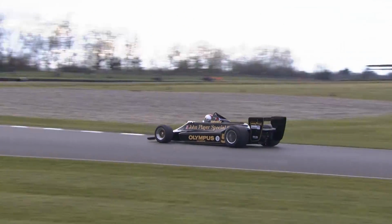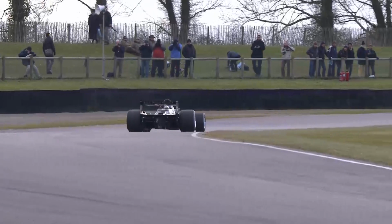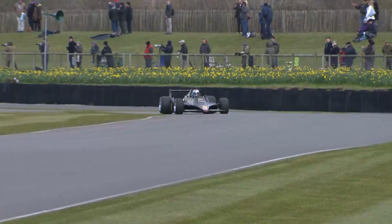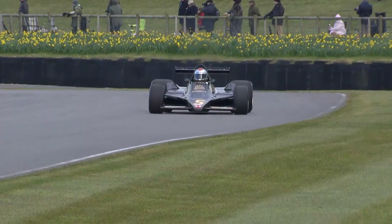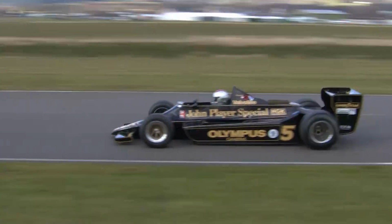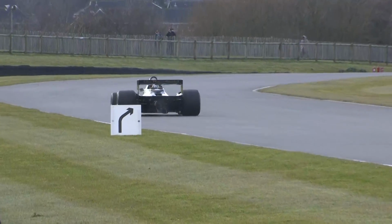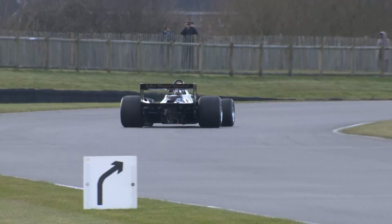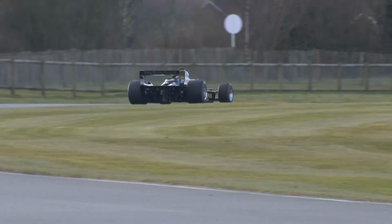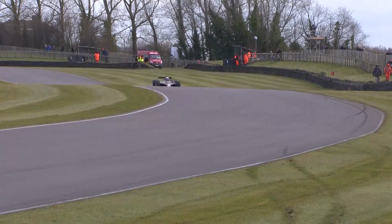Mario Andretti look-alike, isn't it, in the Lotus 79, the Black Beauty. Feels painted to the road. Oh, it's fantastic. But the first car out around the circuit makes the sound that only a Ferrari can make, and that's Andrew Willis on board the 312 T5. Oh, dearie me, already. The first car's gone past, and I'm feeling quite weepy. Andy from Hall and Hall. He's driven this car at the Festival of Speed on the hill climb course.